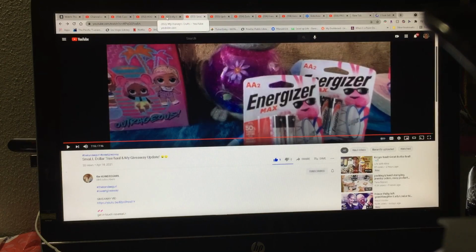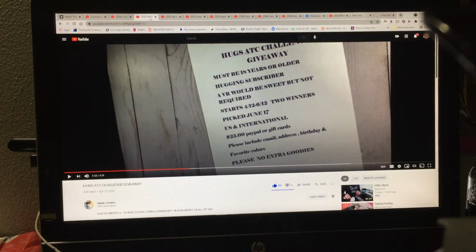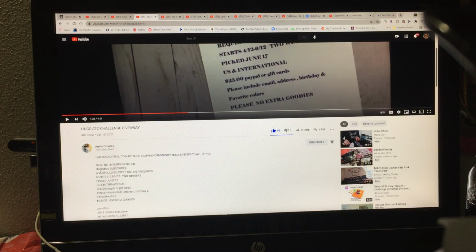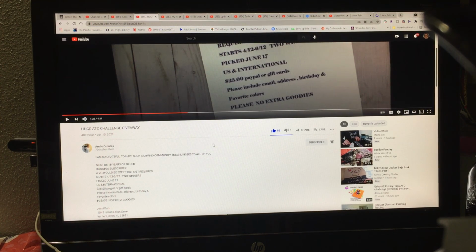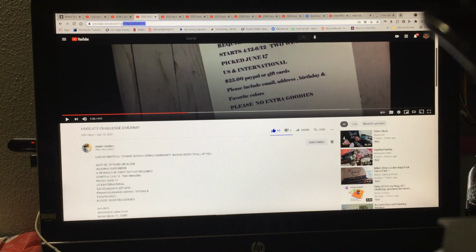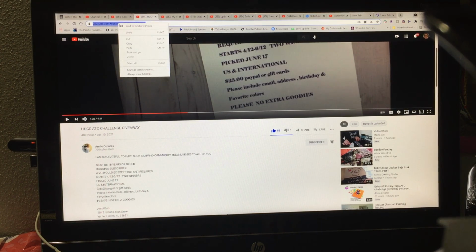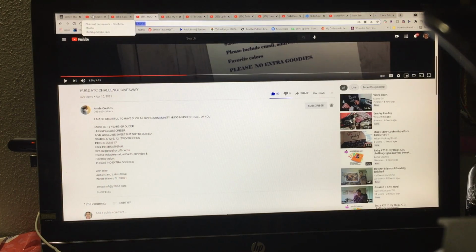Well, it's slow. You see I have all these windows open because I'm going to add these links. So when I'm going to add a link to the more section, someone was asking about that. What I do is I just go to whatever I want to open, like this challenge, and then you just copy this link here. Let's see, how do I do that? I'm holding the left button down, and then you drag it back, and then you right click it with the other mouse button. You right click, and then you say copy.